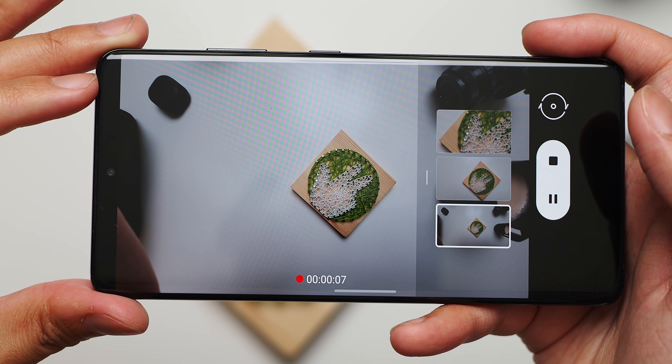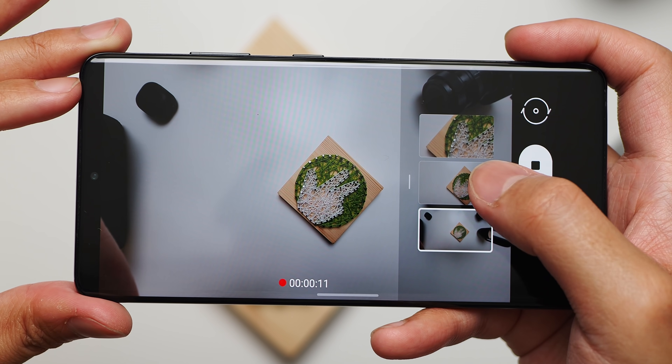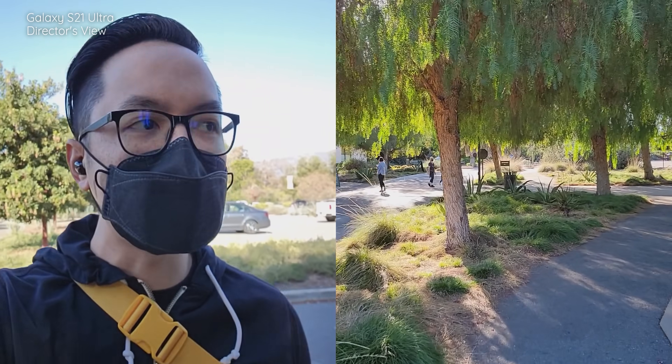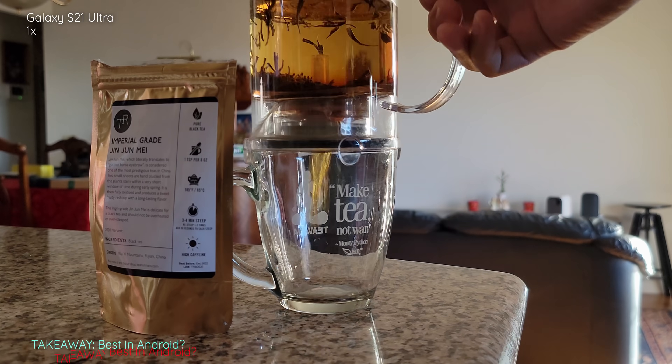In particular, the director's view mode would have been great as an on-the-fly 4K focal length switcher, while the front-facing live focus video could give social media creators a lot of extra room for cropping and editing. I get that there are still limitations to what our technology can give us, but I'm still hoping that one day we can get these cool new modes and be able to treat 4K as a setting in those modes, rather than treat 4K as a mode in and of itself.